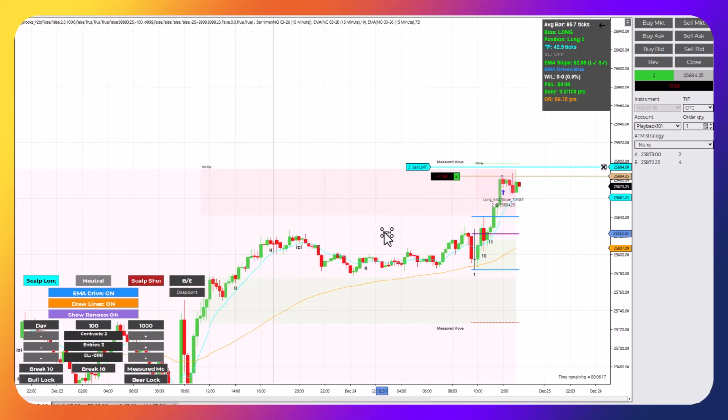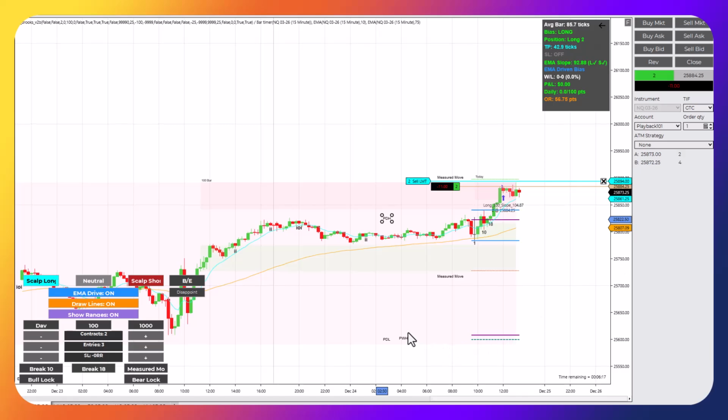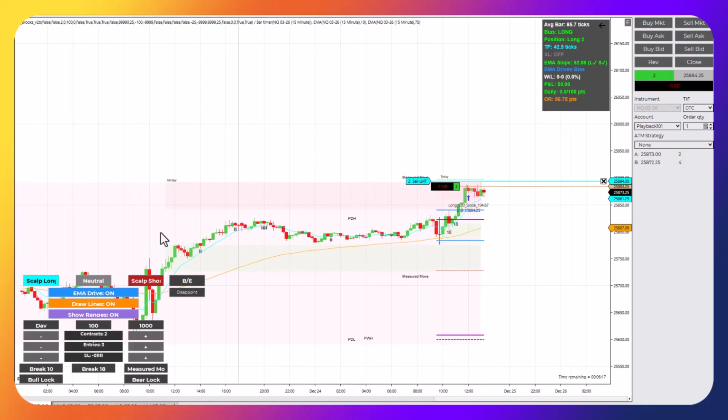We do label out previous day high and previous week high. So here's previous week high down here, previous day low down here, and previous day high up here. So it looks like we broke the previous day high, broke our 18 bar range, and just stayed in a bullish bias today. And then up here, what it shows you is the EMA slopes, your bias, how many positions you're in, and the default take profit target, which is 42 ticks at the moment.